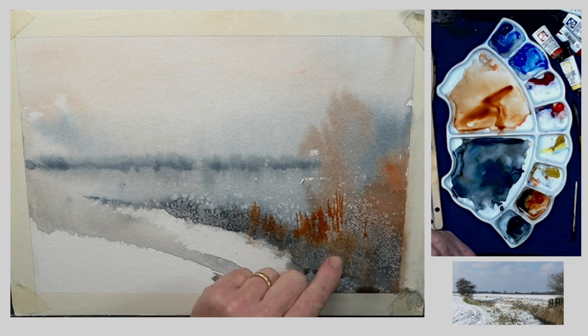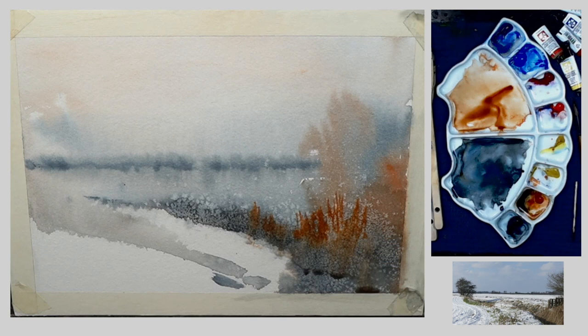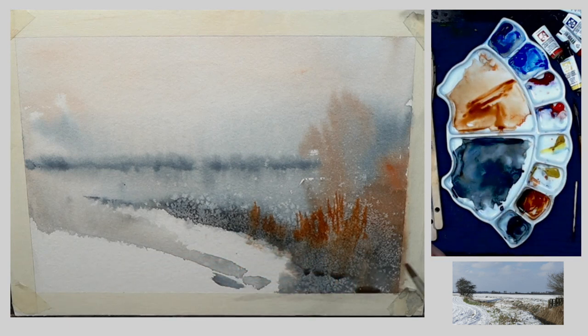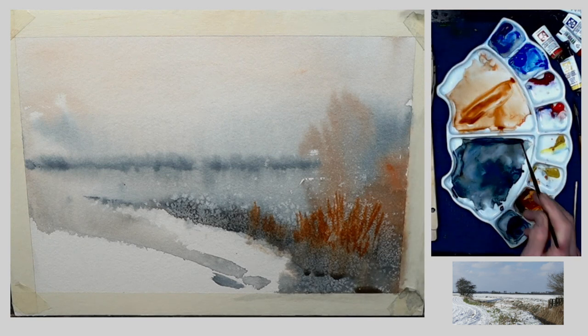But I don't want to lose all of those beautiful frosty looks from the salt. In doing this, you are actually colouring them back. You're staining some of those lights and those darks that have been created by the salt drying out the pigment. I'm using the very tip of this brush now, just to create some smaller, more suggestive spikes. You could do that quite easily with a dagger. You can do it with a rigger. All of these brushes will work for that purpose and serve you well.